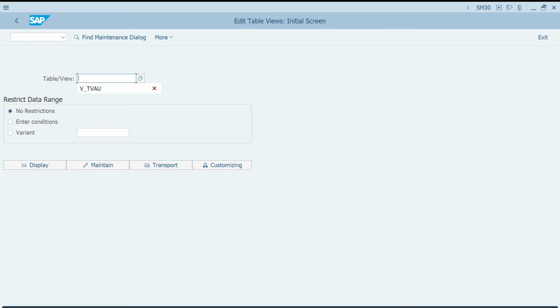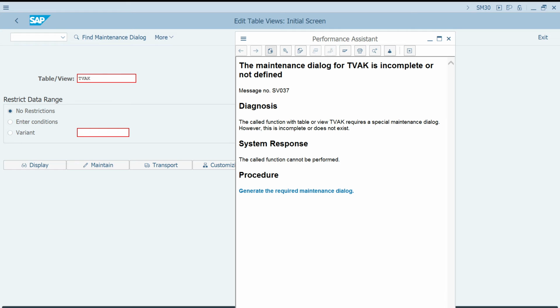Remember that we can't directly maintain data for the database table. You see, I am entering the table as TVAK. If I click maintain, it won't allow. It says the maintenance dialog for TVAK is incomplete or not defined.